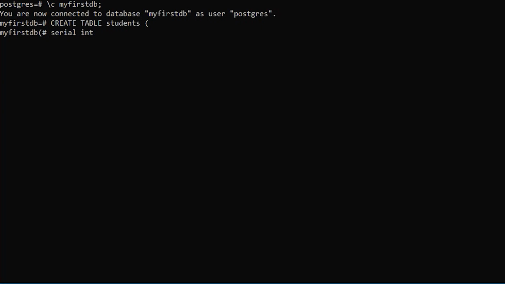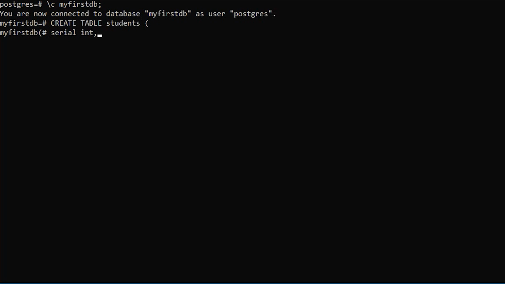Postgres supports standard SQL types like integer, small integer, real, double precision, varchar, date, time, timestamp, and interval, as well as other general utility types and a rich set of geometric types. Finally, add a comma and press enter.